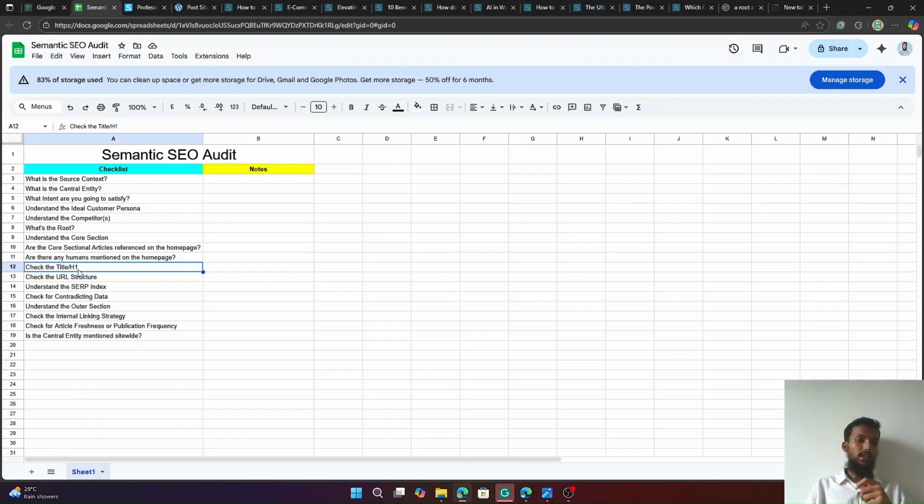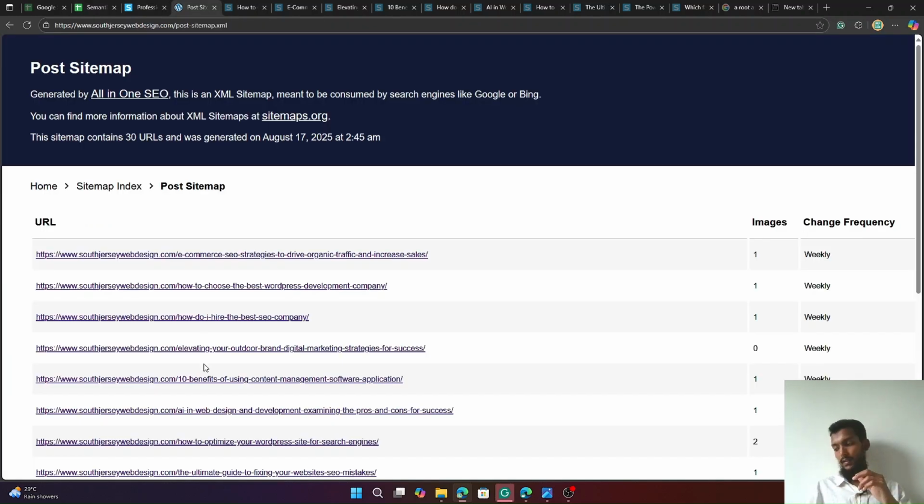So next we have check URL structure. As you can see in the sitemap, they have a good URL structure from Chorus, like the Chorus framework, which this checklist is based on. So Chorus teaches us to keep the URL simple. Like if we don't have to use any subfolders, then we are not going to use any subfolder.